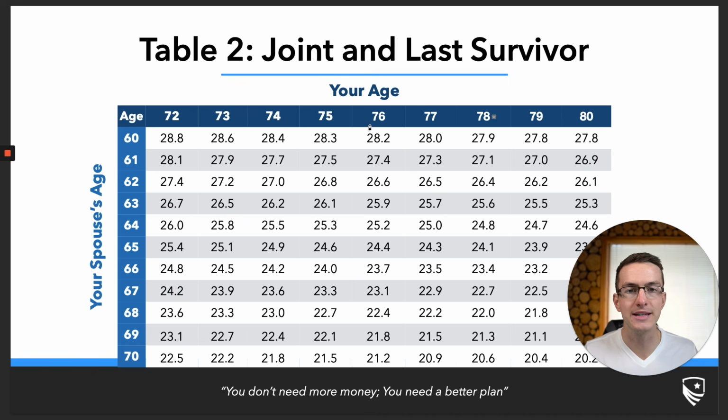Let's say that you're 76, and your spouse is 60. So basically what you want to do with these tables is you find your age on the upper x-axis and your spouse's age on the y-axis of the given table. So if you're 76 and your spouse is 60, your distribution factor in this given year is going to be 28.6. Now, if you're 76 and your spouse is, let's say, 63, notice you have a completely different distribution factor. So your distribution factor will adjust based on that age gap between you and your spouse.